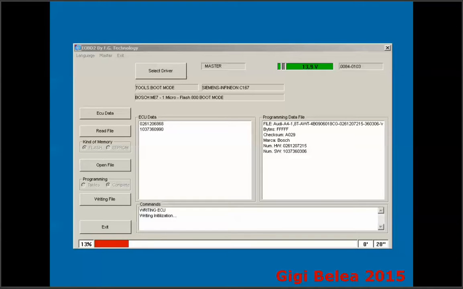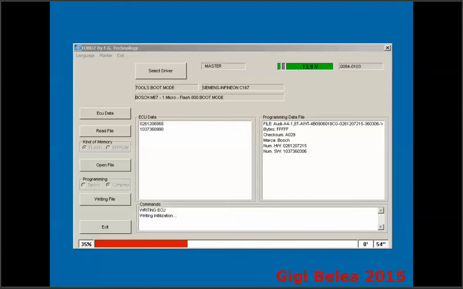When the flashing is complete, we will have a new ECU for the A4 1.8T AVT engine. So this Bosch ME7.5 can also be interchanged. You can get an ECU from a Passat and flash the software from Audi, or get it from a Golf and make it for a Passat, or the other way around. The only thing important here is that the version of the ME is the same.